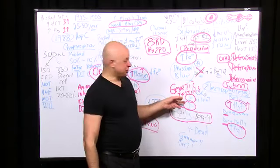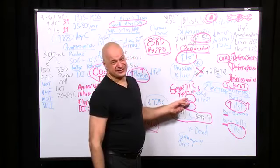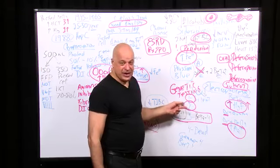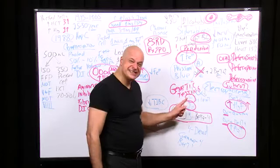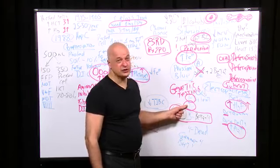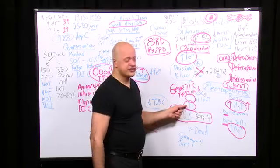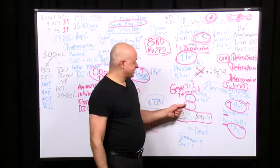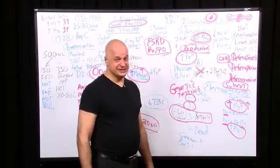What will the electrophoresis show in one and two gene deleted? You're going to get this wrong. It's very difficult for people. It's normal. The electrophoresis is normal because hemoglobin A will be down, A2 will be down, fetal will be down, because there's alpha chains in everything. So the electrophoresis will not show the most common alpha thalassemia. The electrophoresis in alpha thalassemia with two genes deleted is normal because the percentages are the same.